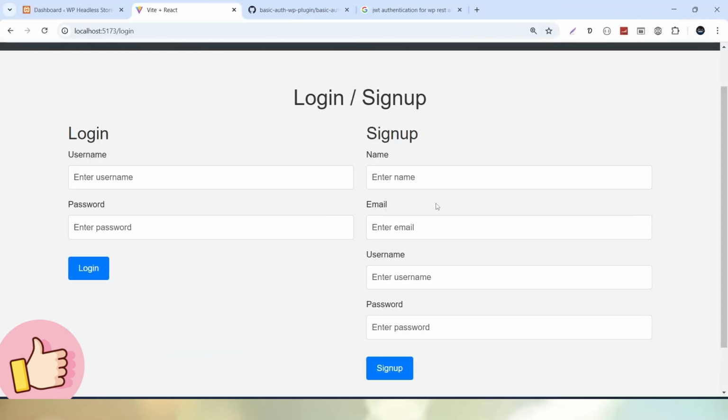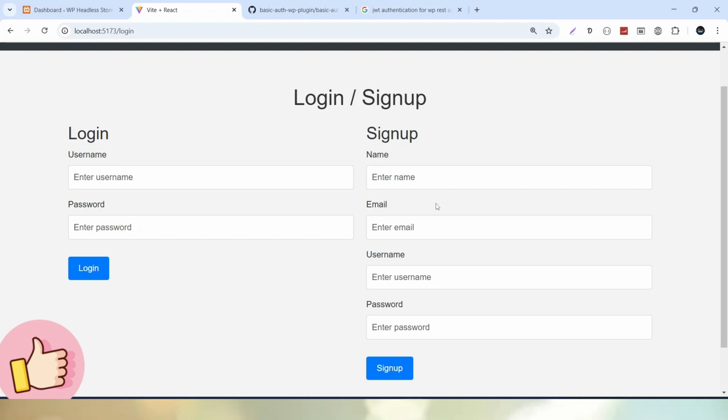Now first thing first, the question is, what is the login API endpoint we have to use for this login form? Let me tell you that inside WordPress, there are multiple ways by the help of which we can do the user login inside a headless store. But here I will follow one more authentication, and that is JWT authentication, which provides the API endpoint.